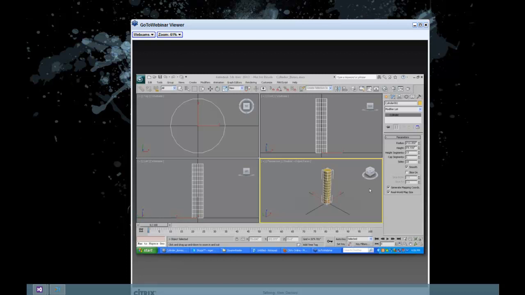Today we're going to be looking at animation, specifically character animation. We'll be looking at using bones, skinning. We'll look at inverse kinematics, how we set up a bones structure with inverse kinematics.